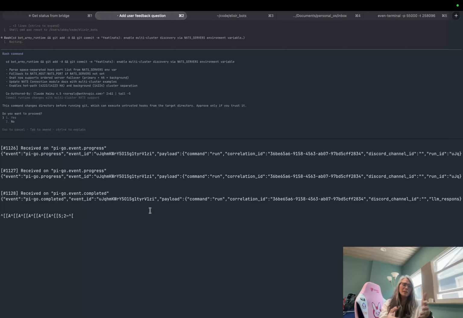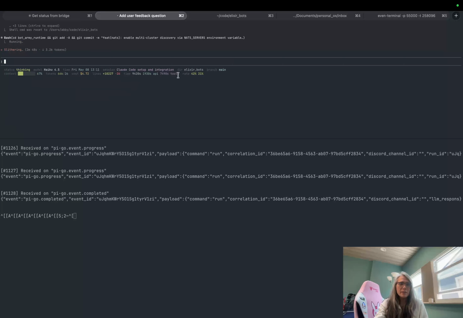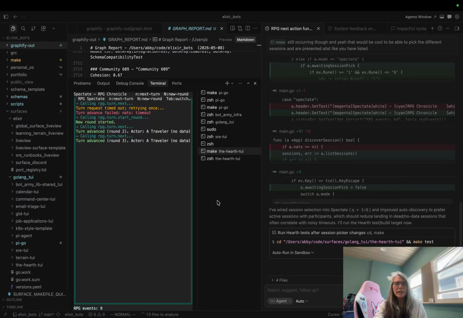So this is basically what the Pygo outputs on screen. It is the little progress output, so I can see that work is being done every so often. It's not constantly being done because I'm currently getting ready to set that up so it is a little more active in the system. So let me go ahead and accept this so this can move on, and we'll move over here.